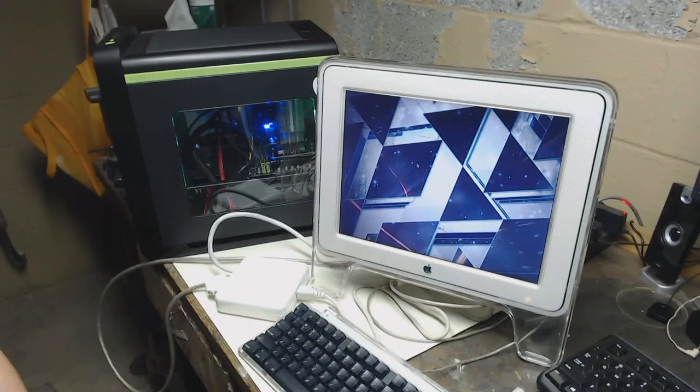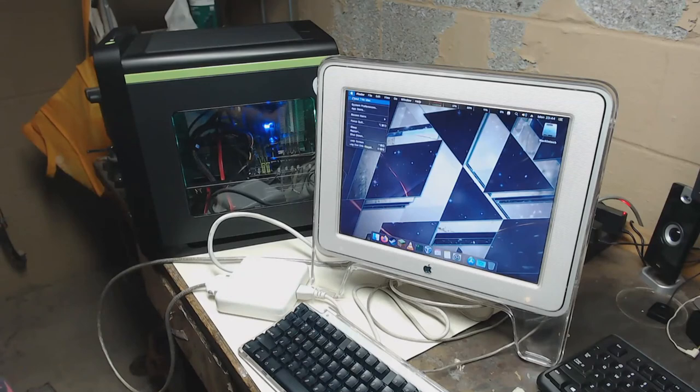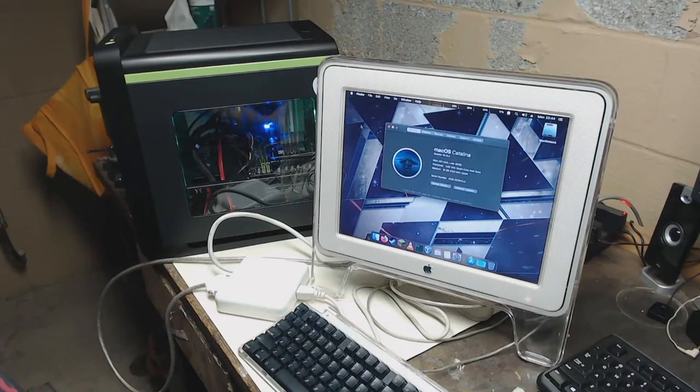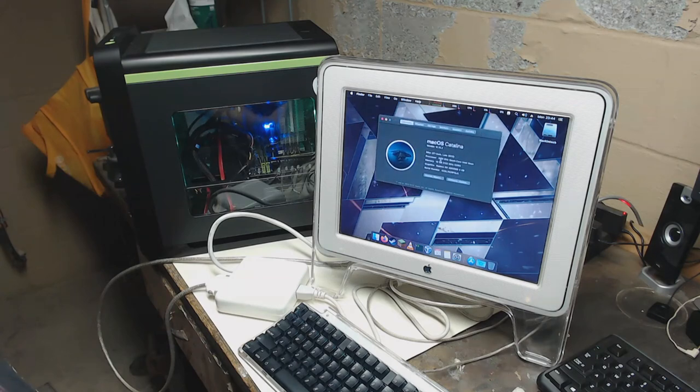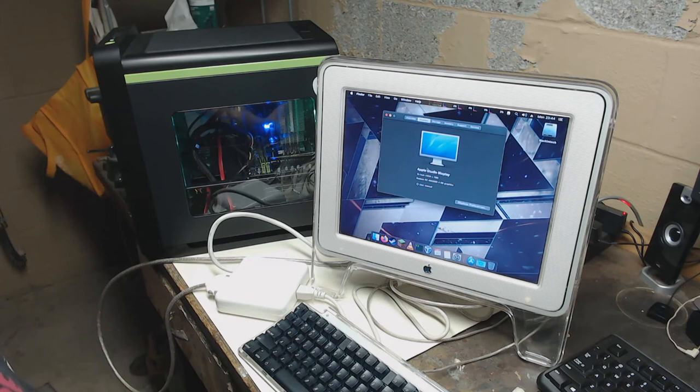You can see the machine works. This is our Xeon, a 3.69 gigahertz quad-core Xeon, apparently, and I just want to see what it says the resolution is. It actually identifies this as an Apple Studio Display, 15-inch, 1024x768. That is correct. That is what this monitor is. Neat that it can identify it that way.